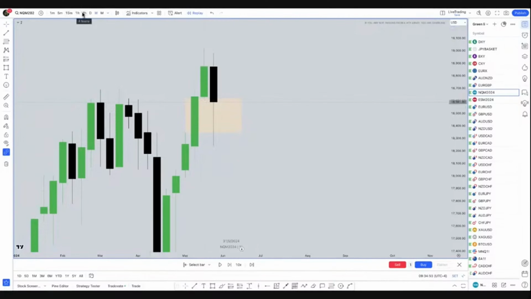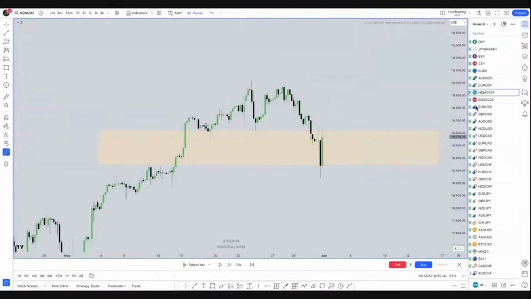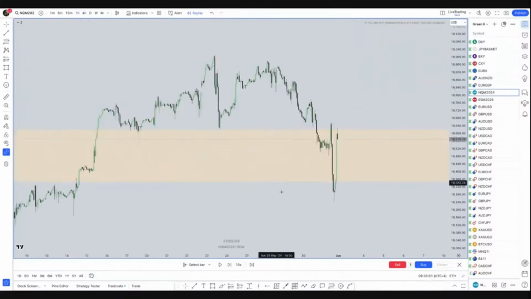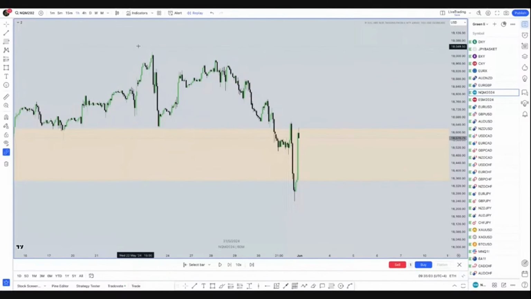Then let's go to the 4 hour and 1 hour to look for a market maker model. How does a market maker model look like? Well, first of all, you have your original consolidation. So this is just a place with lots of failure swings. It was here, like all those failure swings. And I mentioned we shorted.